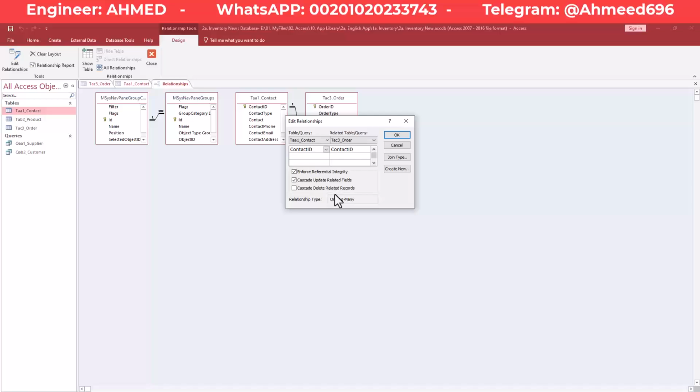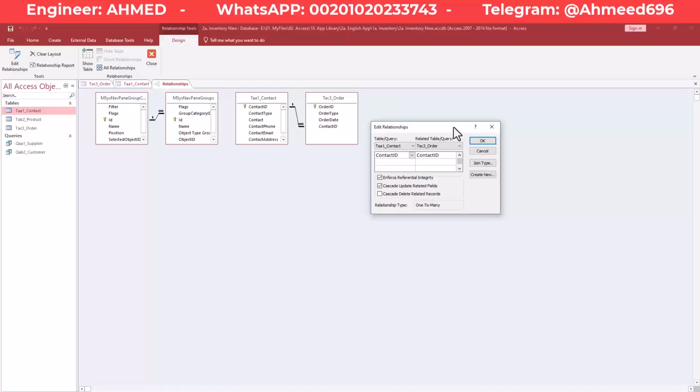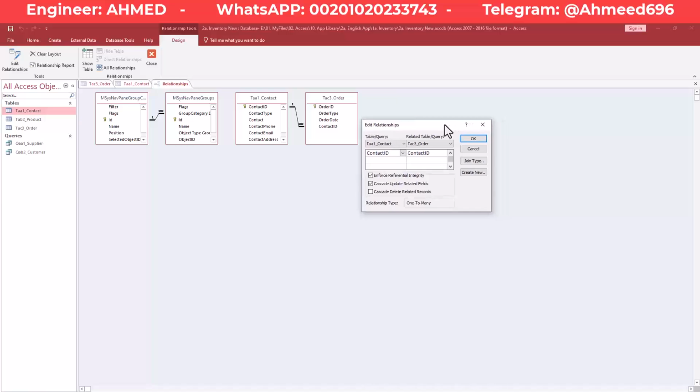So I will remove the check mark from here and just keep the first and second check boxes. This is the main type for relationship features here. So we will always select the first and second one and leave the third one empty like this.